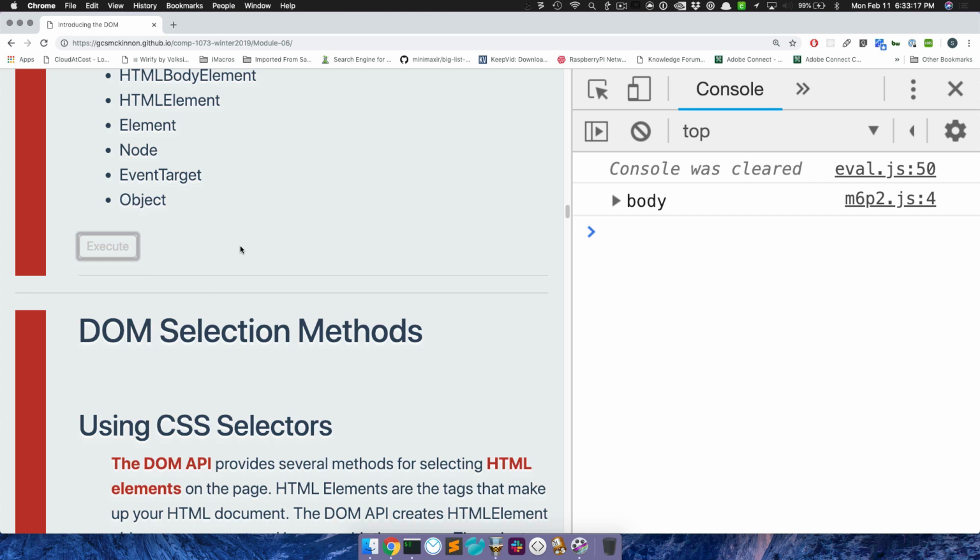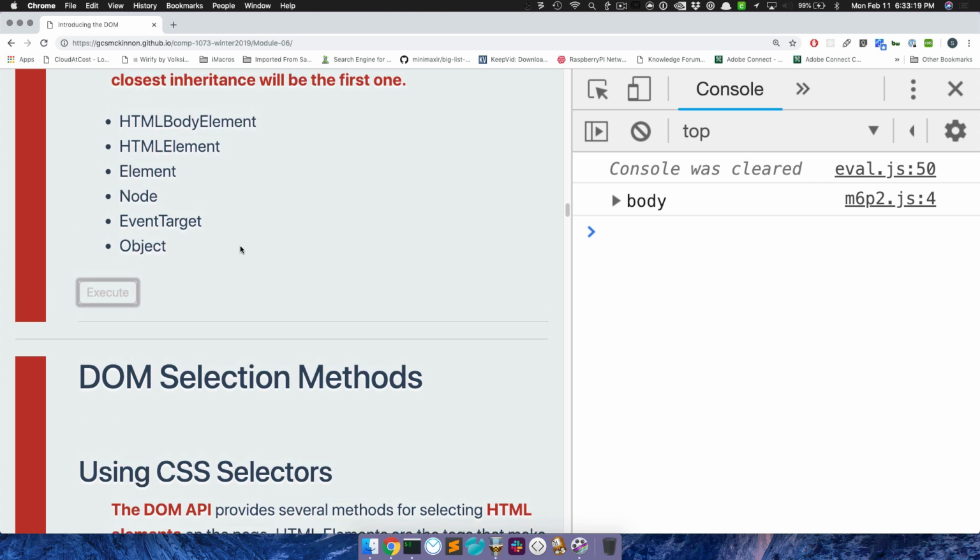So that inheritance is important to understand because each one of these things has features available to you that allow you to interact with the DOM, right? So for example, element will allow you to interact with navigating up and down through the DOM tree. It's what's going to provide you with query selector and query selector all. Node is going to provide you with a way to access the parent node, the children nodes, any of those siblings, right? Because sometimes you need to access siblings. In fact, I had to learn how to access siblings in order to do this, the drag and drop. So those type of things are all coming from element and node.